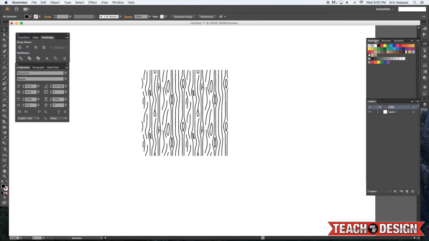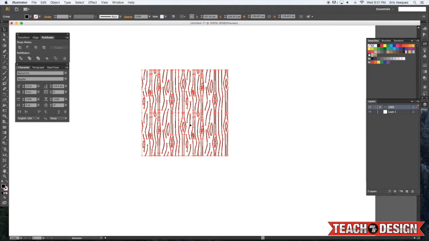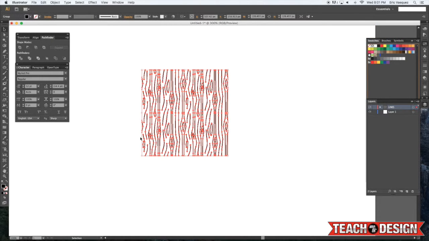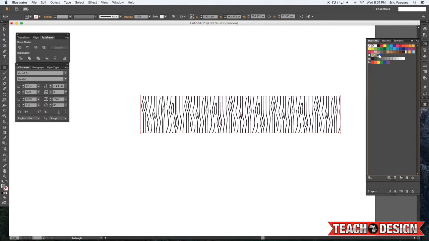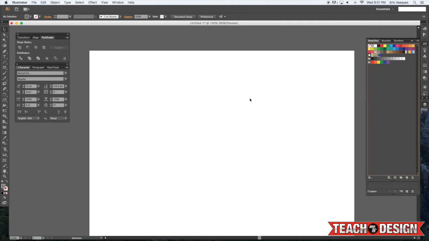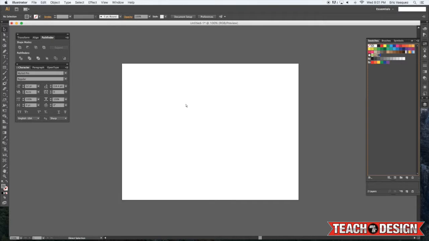So make sure that you have your swatches panel open to the right. If you don't, you can just come up to Window and choose swatches. So all we're going to do is select this wooden line texture and drag it over here to our swatches, and then we can delete this. Okay, so now any shape or anything like that I have, I can just fill and it'll be a seamless texture. And I also did a video recently on creating seamless textures in Adobe Illustrator, so I will be sure to put that link in the description below.